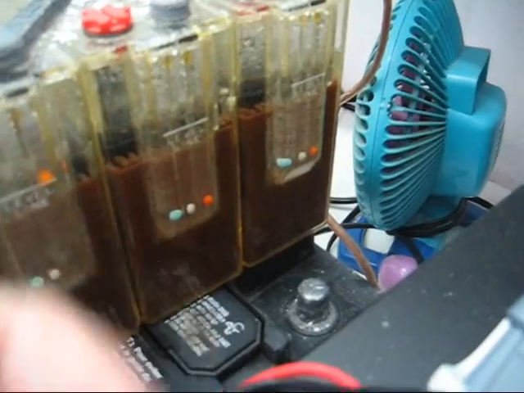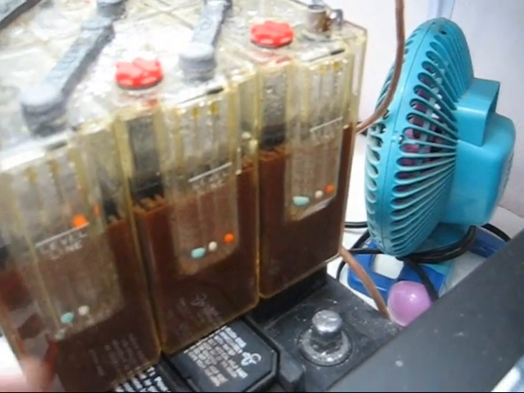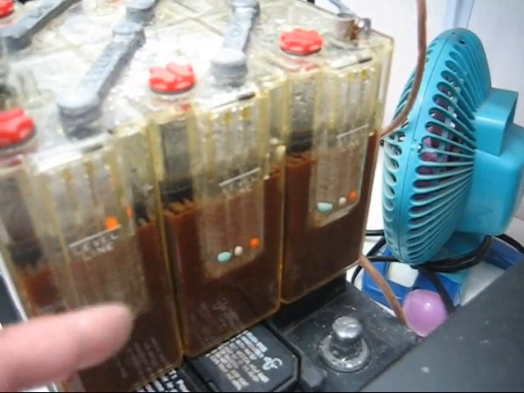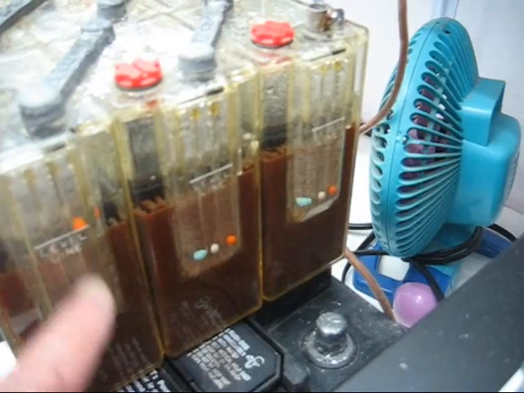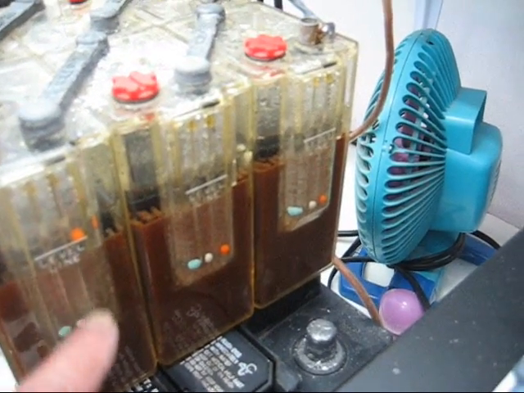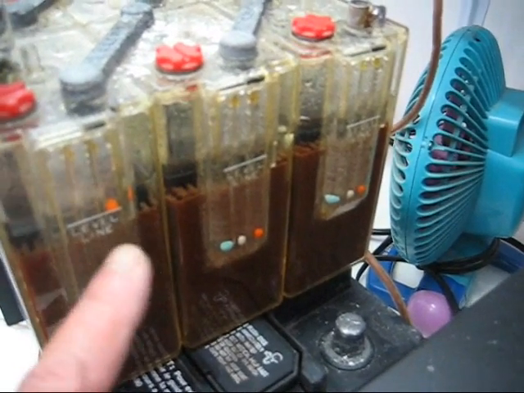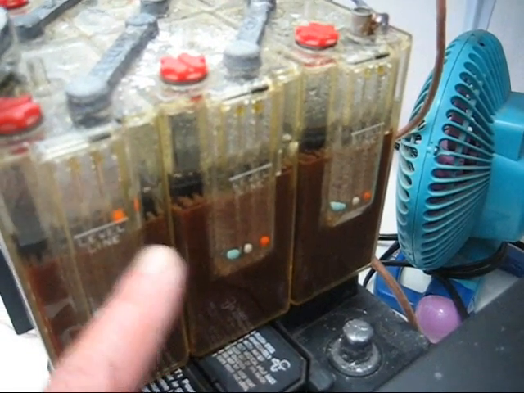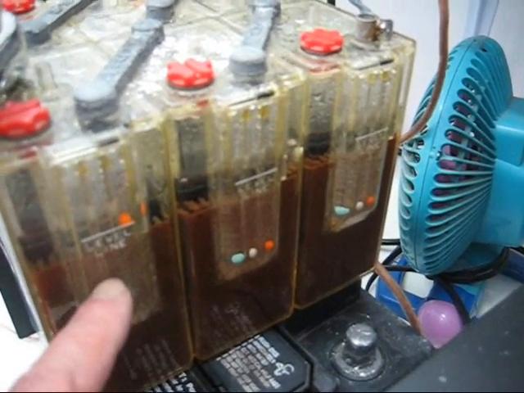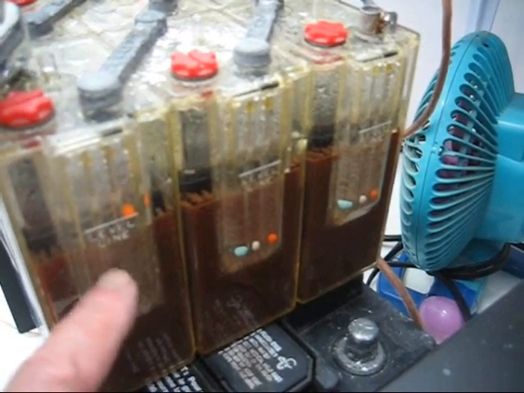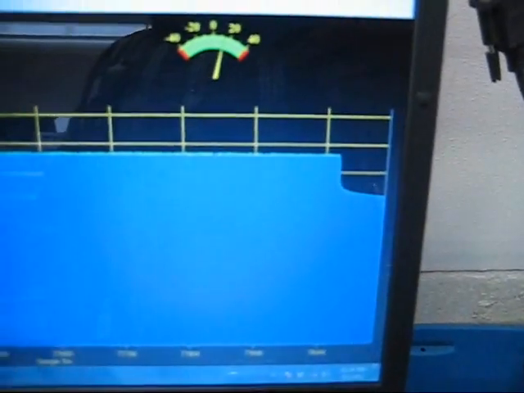That ball just seems to be stuck because none of the others are floating. And that was a problem with these batteries, is they would expand and stick in the little tubes here. So one way would be to form this battery with sulfuric acid, dump it out, and then fill it with alum. And we'll do that. We're going to differentiate it even more so you can see what happens. But anyway, this battery has fallen down now.